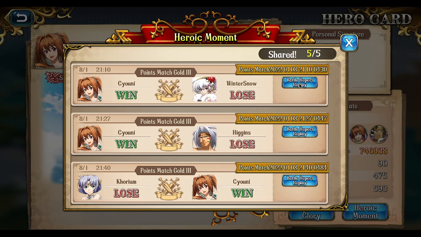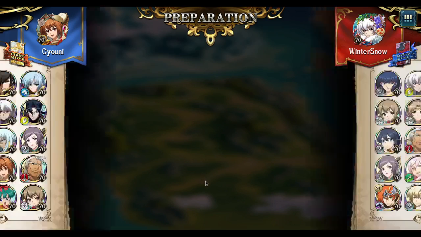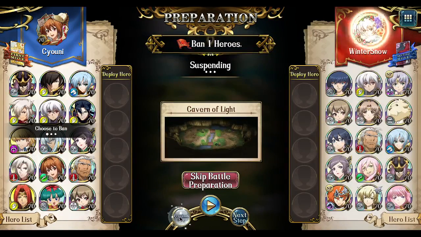Alright, so our first match here is against Winter Snow. What do you think about this box that I put together? Well, main thing is it's kind of not quite my style in that I always preferred a more balanced box, but if you want a probably balanced box, you should build Juggler because he uses balanced blade.